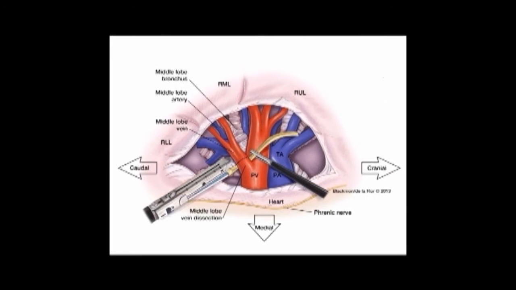For a thoracoscopic right middle lobectomy, the approach is slightly different than that for a right upper lobe or right lower lobe. The structures are similar from the back and you should perform the posterior dissection of the pleura first. Once that has been performed, you can then approach from the anterior aspect of the hilum. By dividing the pleura and taking care to preserve the phrenic nerve, you can encircle and dissect the pulmonary vein. Make sure that you do not have a common vein and that you have only the superior pulmonary vein, encircling, stapling, and dividing only the right middle lobe branches of the pulmonary vein, specifically preserving those branches going to the right upper lobe.